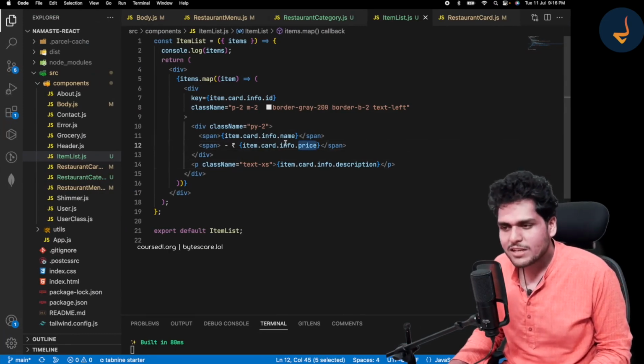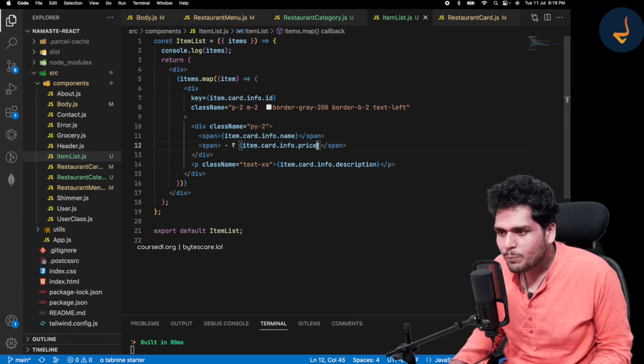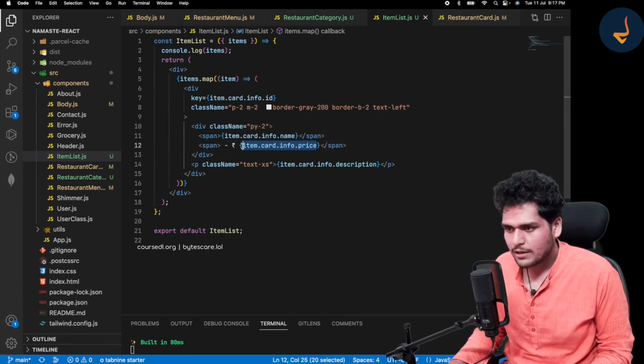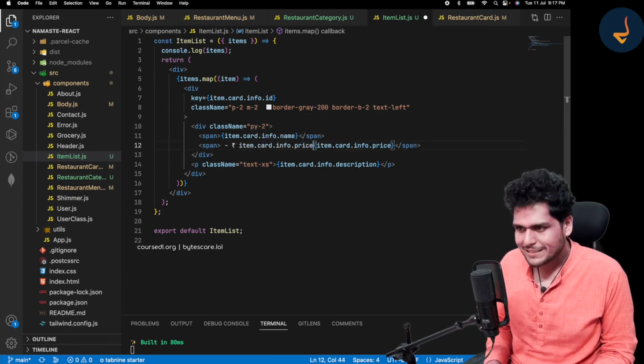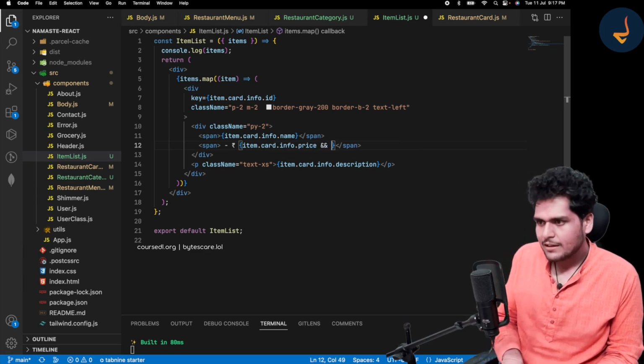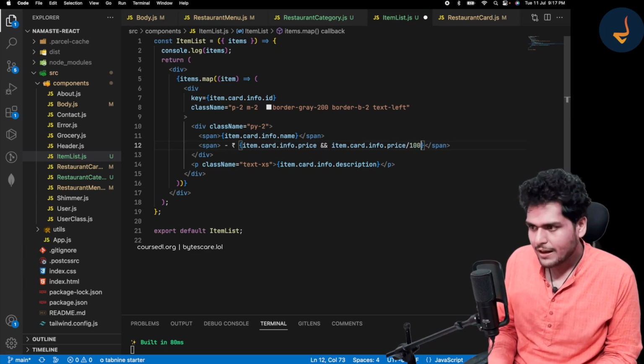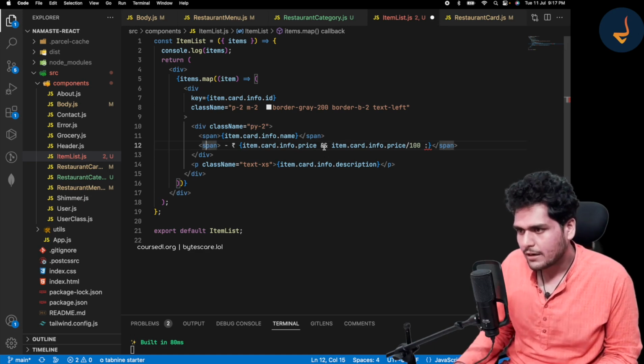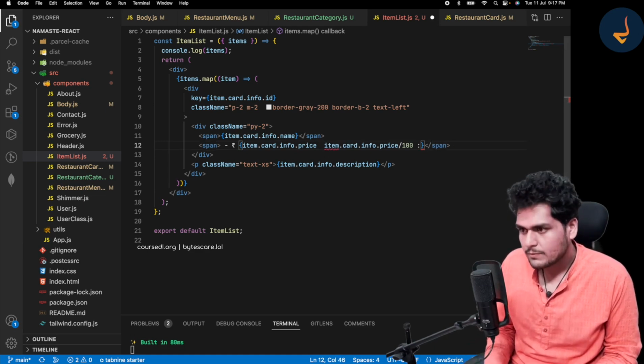Maybe, okay, let's put in some condition. Let's see if the price exists. Let me write a condition. So if my price is valid, then show price by 100, or show, using a ternary operator, default price by 100.